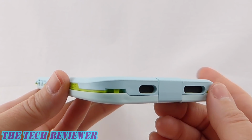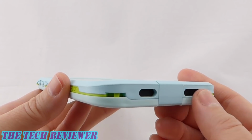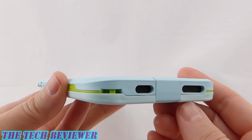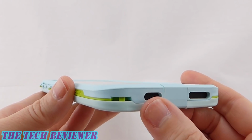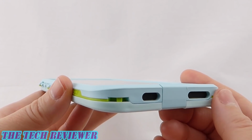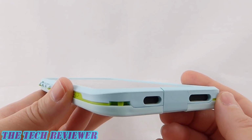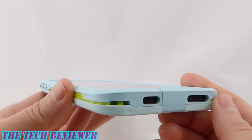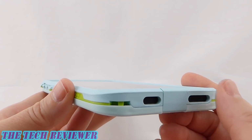I don't find any issues with the audio quality with this. Maybe a very slight diminishing in the amount of volume, but other than that, as far as phone calls, people can understand me, I can understand them. There's no unpleasant buzzing or noises or anything like that, and I find that quality, whether you're on speakerphone or ear speaker, is just fine, so no problems there.